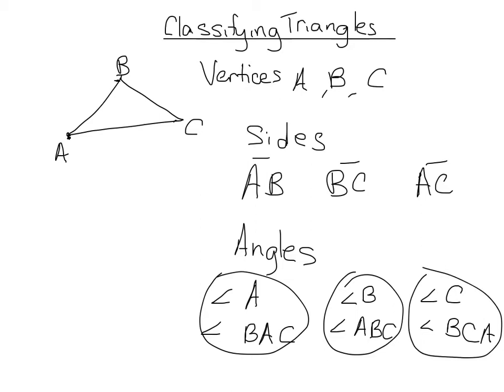So that's really how we refer to the parts of our triangle: our points, our vertices, and our angles. Let's actually look at the different types of triangles that we can have. Triangles can be classified by either their angles or their sides. So let's first look at how a triangle can be classified by its angles. The easiest way to think of it, I believe, is to think of what is the biggest angle in my triangle. And when you look at the biggest angle in your triangle, you can name it accordingly.